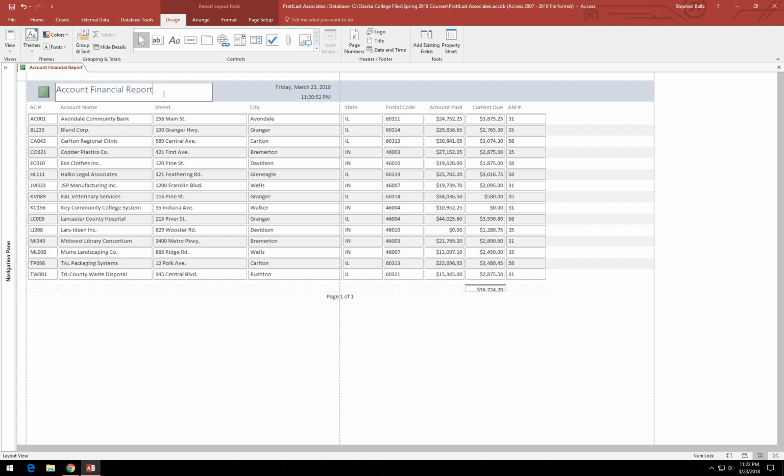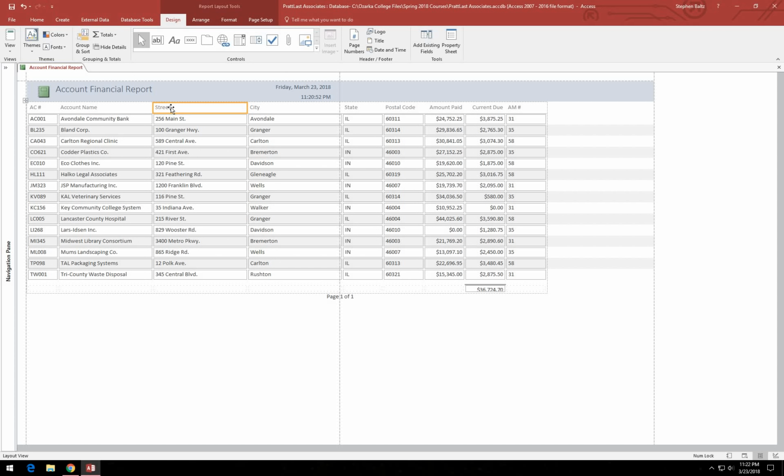Then we're going to click the column heading for the street field. Right down here where it says street, that's one of the fields in the account table. We're going to click on the street column heading to select it.